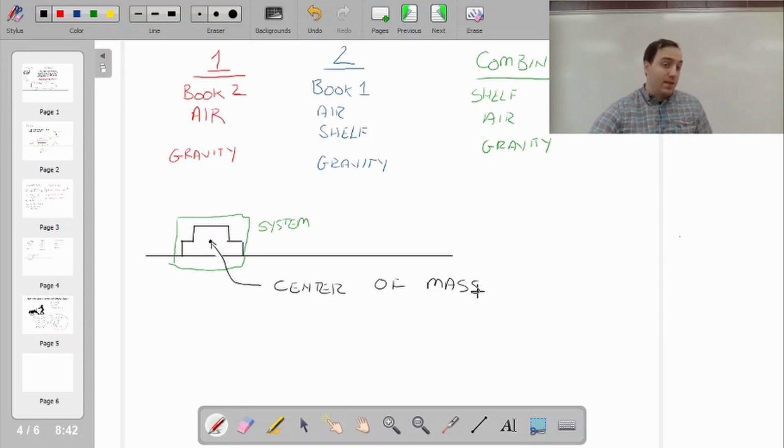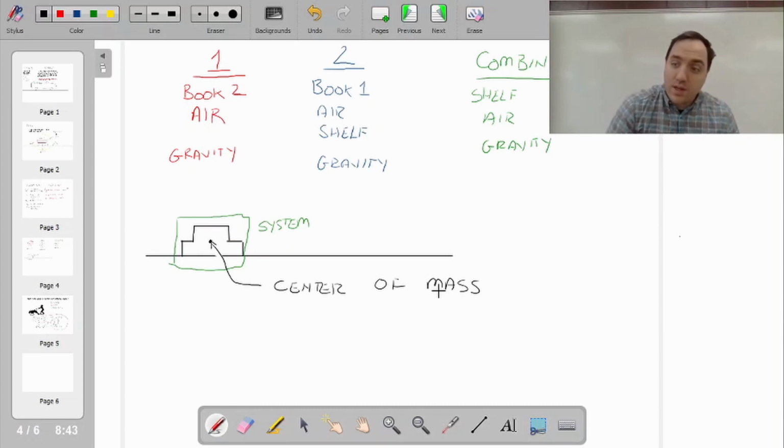What's the center of mass? Well, the center of mass is a point where if I averaged all the masses of an object together, they'd add up to zero. Everything would equally balance. Or another way to say this is, it's the point where if you held an object on a pinky, it would balance. And if you push on that, it pushes on the entire object as a whole.